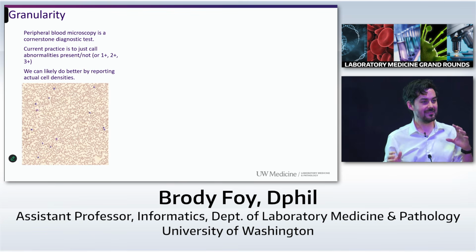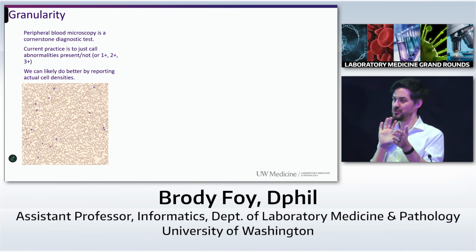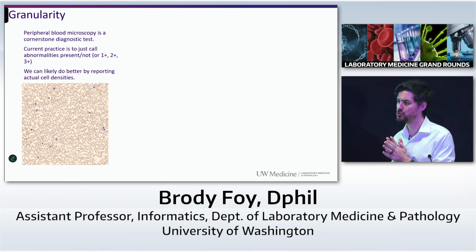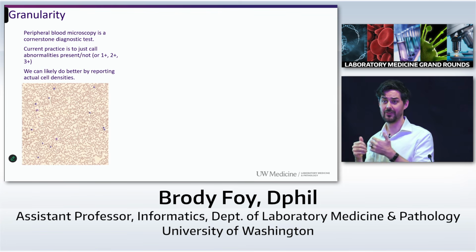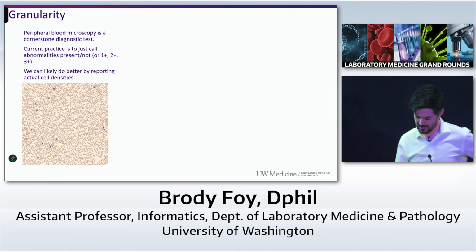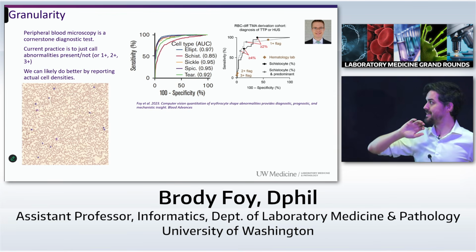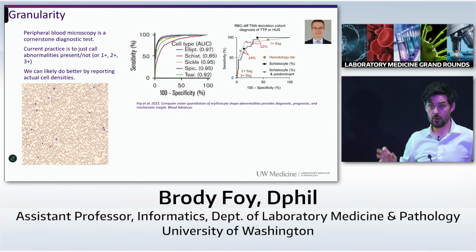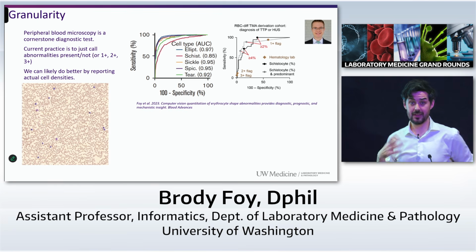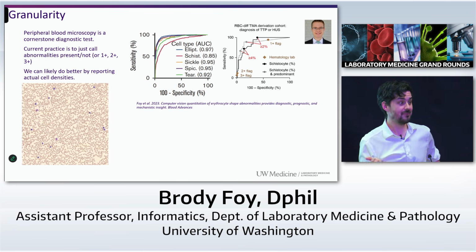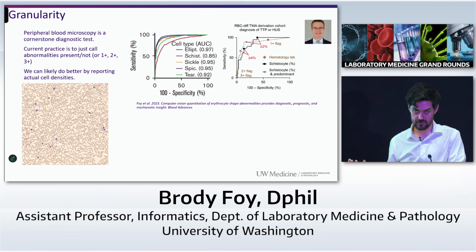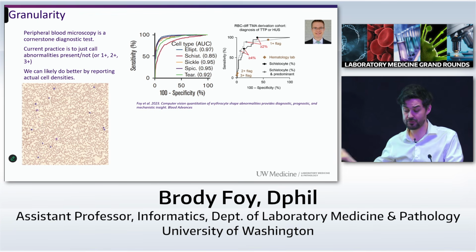Well, the problem with that is you're then kind of training yourself to just think present or not, and it makes it hard to meaningfully capture, well, if I give someone a treatment, are the cell densities going down? Are they going up? Are they responding? Things like that. So I got to work on this great project looking at using computer vision to actually just do cell counting, to go, well, let's actually just directly count the cells, a thing that a hematopathologist just doesn't have time to do at the depth that you would need to, and then showing that we can make better diagnostics. We can make more sensitive diagnostics, say, for thrombotic microangiopathies by looking at actual cell counts.